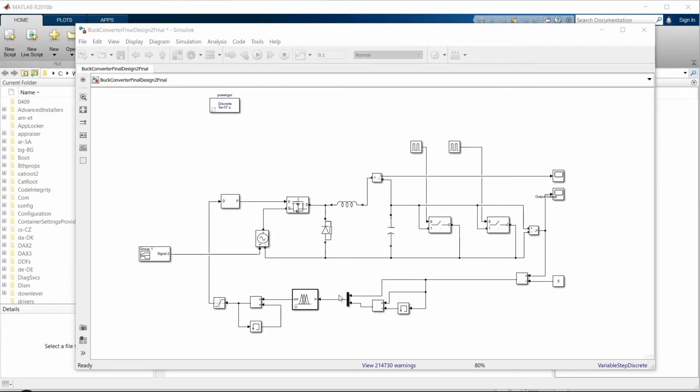After the error and change in error have been input into the fuzzy logic controller, the fuzzy logic controller will output a desired duty cycle, where the small change of the duty cycle will then add up again and again, and then it will go to the PWM generator. The PWM generator then will produce a pulse which will depend on the duty cycle, and the pulse will control the buck converter.